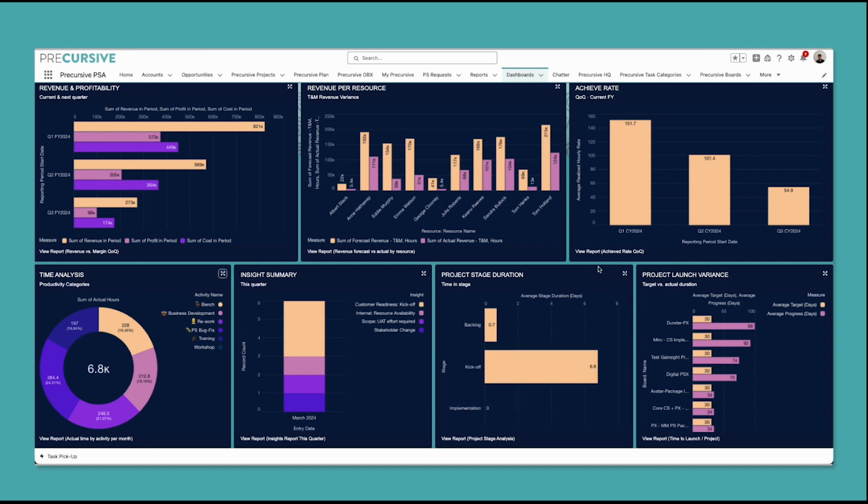It is telling me also that we're spending 7 days in kickoff, which is a little bit too long. We want to be there for a couple of days and then move into the design or the implementation phase. And so in our projects, our PMs are marking these insights inside of a project, which I'll show in a moment, that is showing us that perhaps our customers aren't quite as ready as they need to be. So there's some things that we can do there to help them get better prepped. Let's dive into this report.